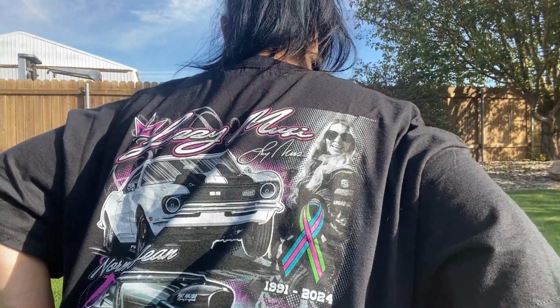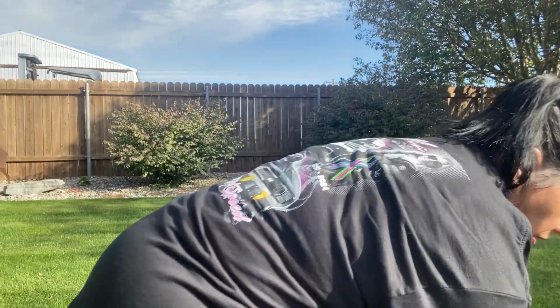I did get my Lizzie Musey t-shirt finally in. Let me see if I can turn around and kind of show you the back. It has both of her cars. I wanted to show you guys that. Okay, so let's get started. Sorry about that, I had to take care of my mom's cat.